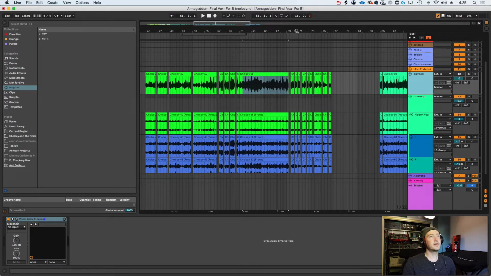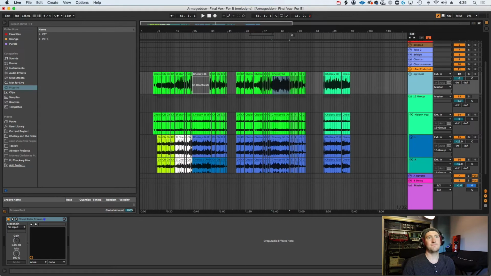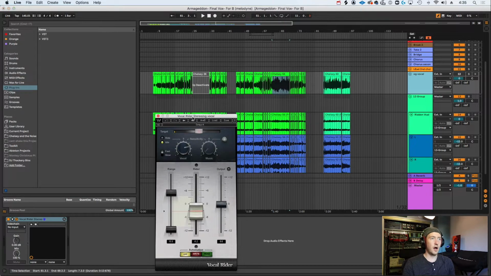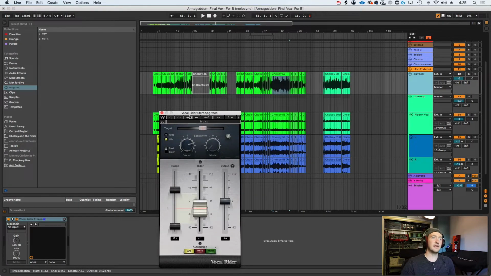So this is what I call the OG vocal track. Now what I did here to make the whole vocal gel together a little bit, and to make sure the peaks weren't as high and the lows weren't as low, is I use this cool plugin that I have had for years but never used. It's called Vocal Writer. What Vocal Writer does is it's as if there is a person on the console moving a fader up and down for you, basically emulating somebody right there on the track, constantly moving things up and down. So I don't have to adjust the gain on each individual piece.